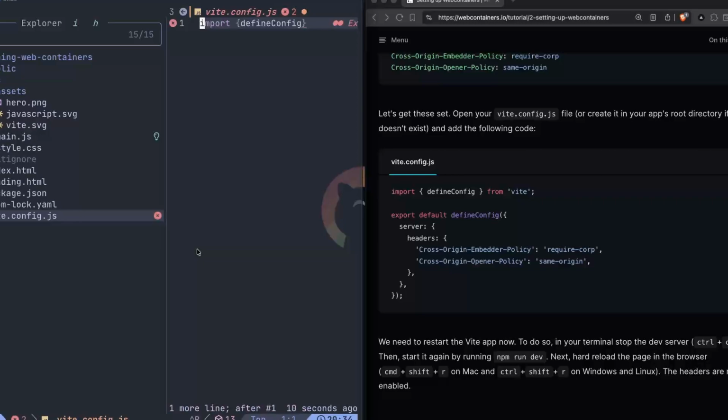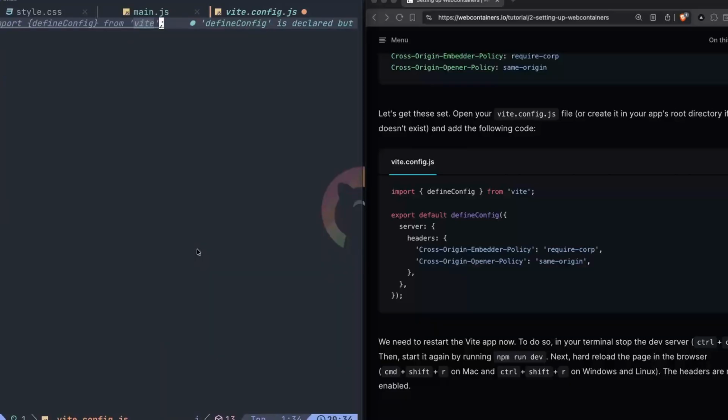What the hell did I do? Yeah, now what I can do is import from Vite. Okay, defineConfig. That's good because there is no error here. So export, you can say, why are you typing all this? Because you can copy that out. But I like typing because I haven't typed for so long that I have forgotten how to type. That's why. So server will be headers.